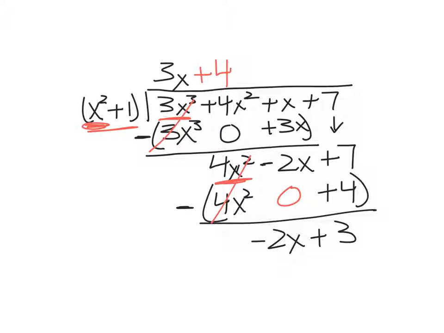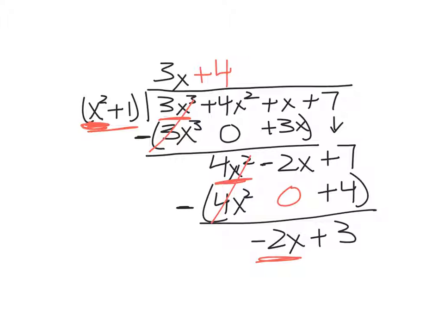So now we evaluate again. We have this initial negative 2x term, and we have, again, the x squared term. Now there's nothing you can multiply by except a fraction, which we're not going to go there. It's not a polynomial. So there's nothing we can multiply x squared by to get 2x. So we're done. But what does that mean?